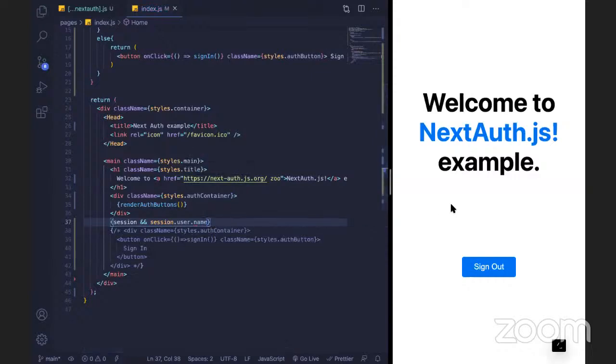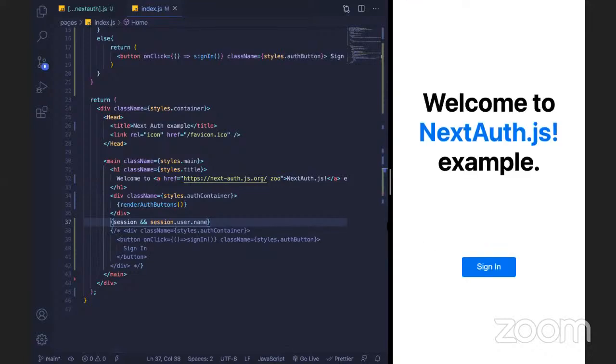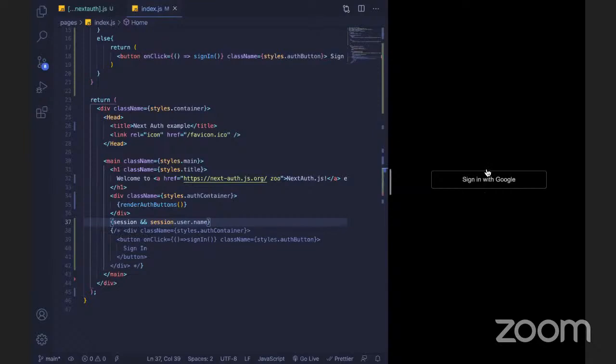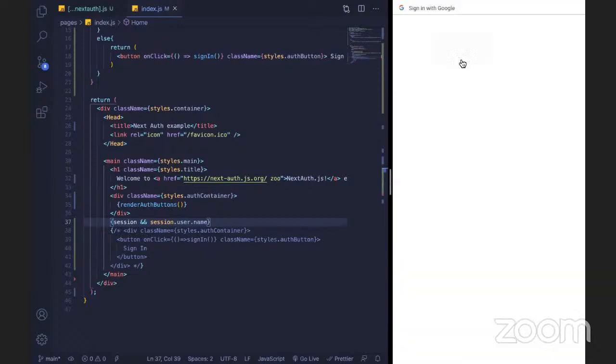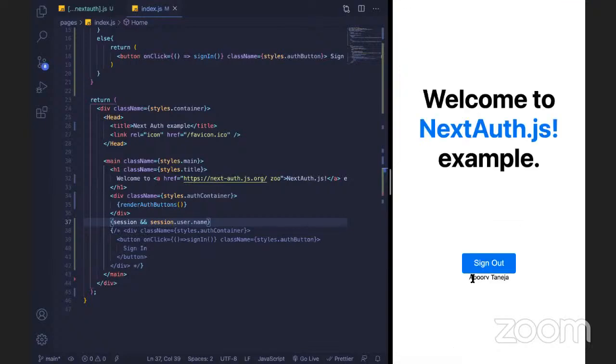I click on sign out. The session is not there, so this won't be displayed. I click on sign in, I do sign in with Google, I click on my account. And yeah, the name associated with my account, which is Taneja, is displayed. So I can render different content based on whether the session is present or not.